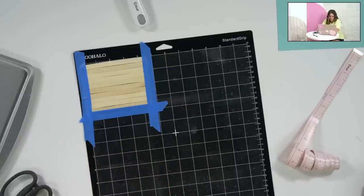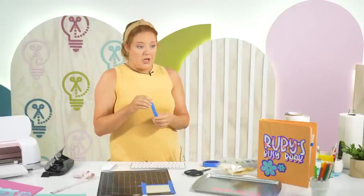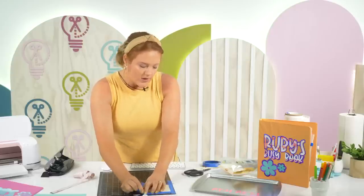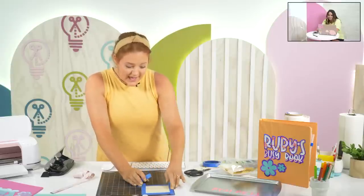That's so funny. Barbara said, it's fun to also take a family picture and attach it to the sticks and then use it. Yeah, you could totally do that. I wonder if you could Mod Podge the photo onto the popsicle sticks. Oh, yeah, for sure. And then take a true control knife. Yeah. And cut them. Yeah, mm-hmm.